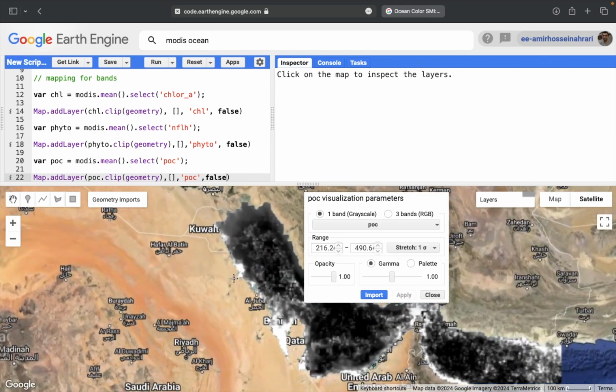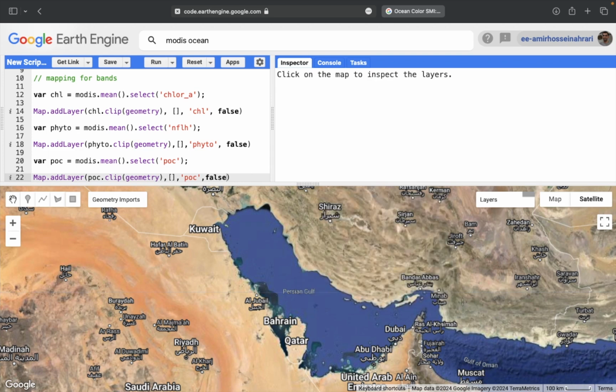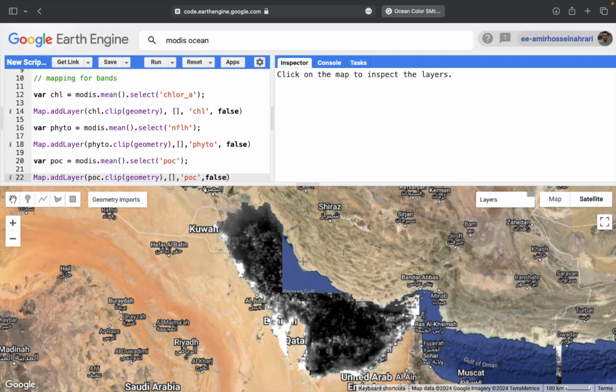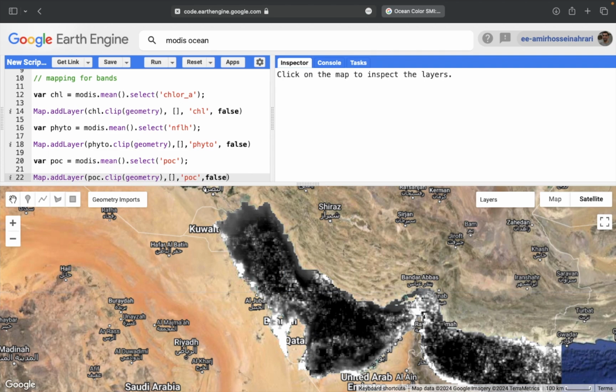Now you can see that the distribution of particulate organic carbon is a little different from what we saw in the phytoplankton and chlorophyll. As you can see, in the south side of the Persian Gulf, we have a higher concentration of particulate organic carbon. So higher values mean higher POC, and lower values mean lower POC.